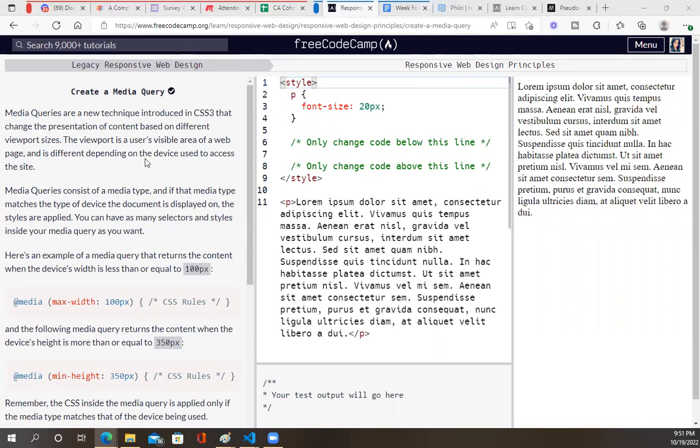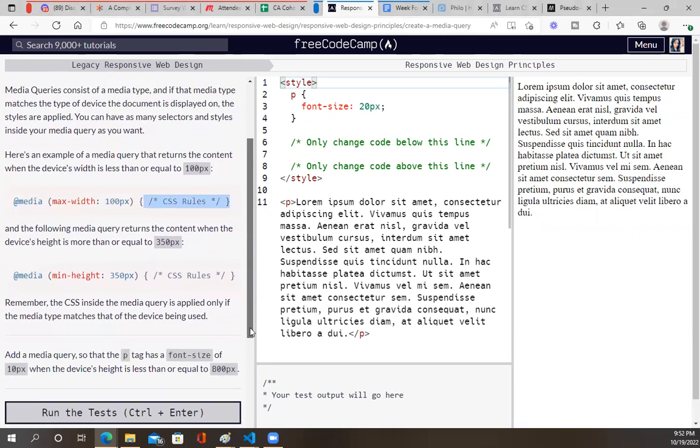Media queries consist of a media type, and if that media type matches the type of device the document is displayed on, the styles are applied. You can have as many selectors and styles inside of your media query as you want. Here's an example of a media query that returns the content when the device's width is less than or equal to 100 pixels. So we got media, max width is 100 pixels, and then whatever CSS rules that you want.